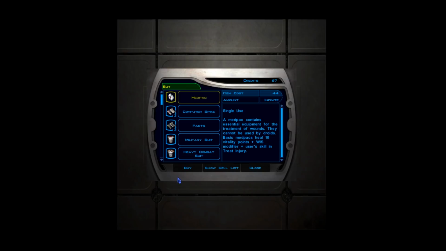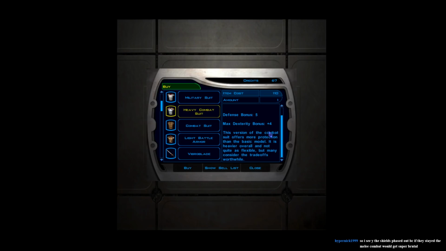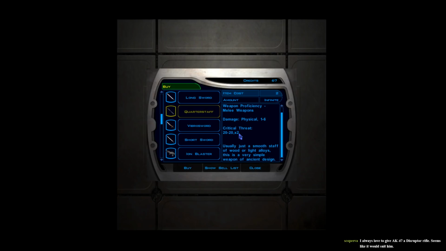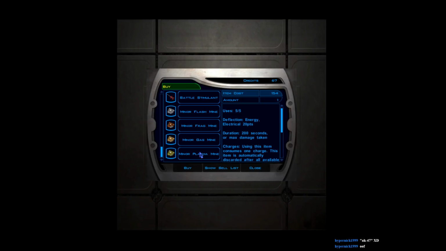Let's see what you've got for sale. How much are we talking about? A military heavy combat suit. Or a military suit. Defense bonus is 6, medium armor. This one is 5, light armor. 4. Ooh. Oh, you don't say. It's only light, though, but it does give a bonus of 5. Dexterity bonus of 4. There's a quarterstaff. It's actually kind of cool. Well, what's the point of using this? You get 20 by 20 times 2 critical. Okay, so it's 2 times the damage, I think. Usually just a smooth staff of wood or light alloy, the simple weapon of ancient design. That's kind of cool. Ion blasters for taking out shields, concussion grenades, there's the energy shield, and the self-generators. So, energy shield, 154.